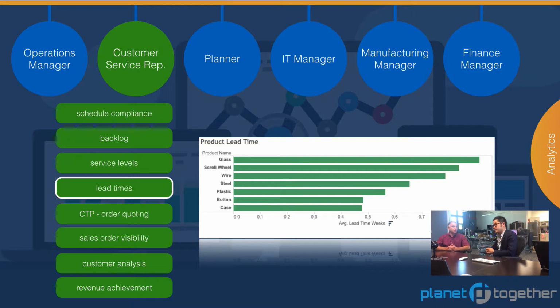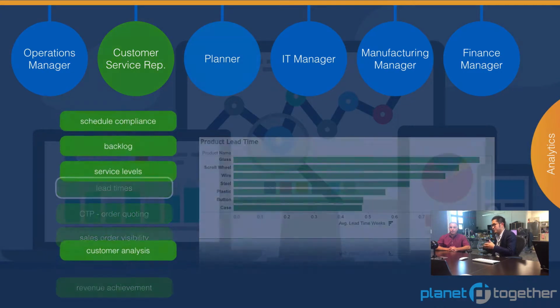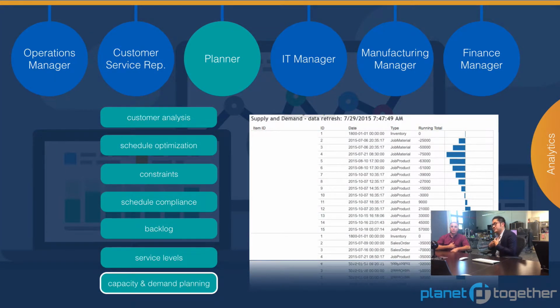Right. And the way I see it is each persona will have both strategic and more tactical or operational analytics in place. A lot of times, the planner or scheduler is really kind of buried in the detail. They really need to get the detailed schedule out to the shop floor. And so ultimately, their dashboard tends to be more detail focused, very tactical oriented, and not to diminish the importance of being tactical, because you need those tactics in order to win the strategy. So a lot of times some of the needs that they have is identifying the bottlenecks and the constraints in their schedule, what machines are ultimately contributing to lack of on-time delivery or hurting on-time performance, so that we can really focus our attention on resolving issues on those bottlenecks to improve their productivity.